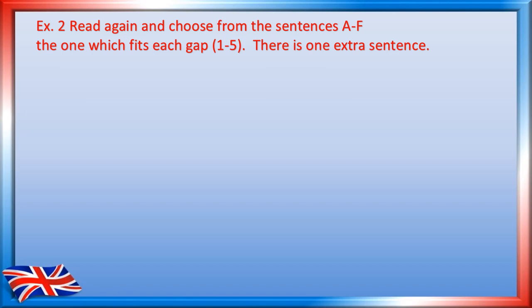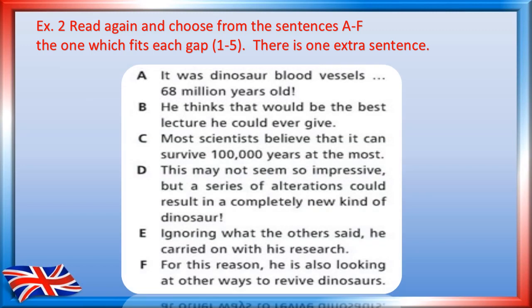Exercise 2. Read again and choose from the sentences A-F the one which fits each gap 1-5. There is one extra sentence. A. It was dinosaur blood vessels, 68 million years old. B. He thinks that would be the best lecture he could ever give. C. Most scientists believe that it can survive 100,000 years at the most.